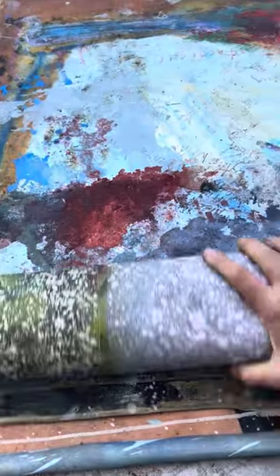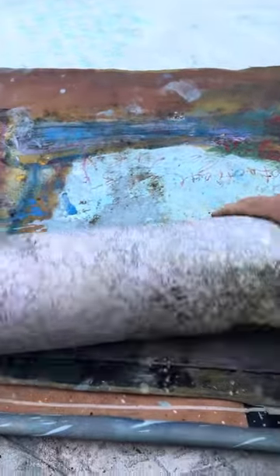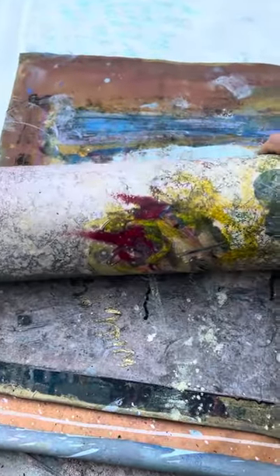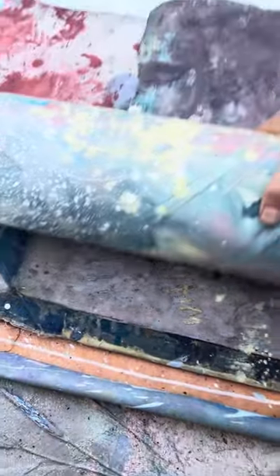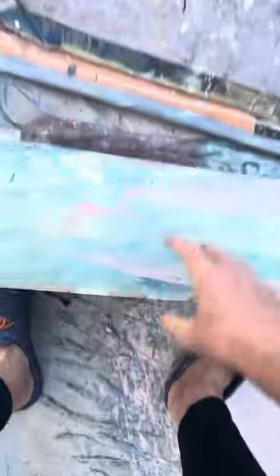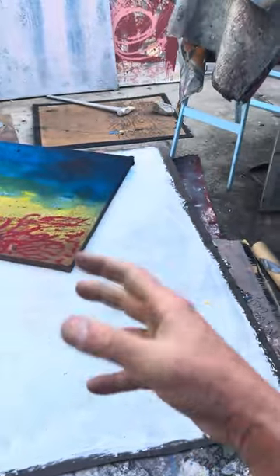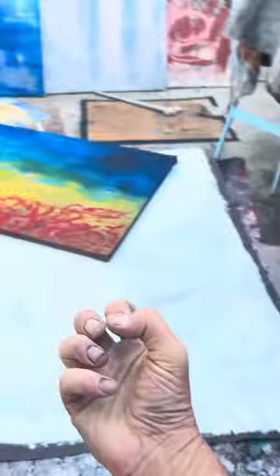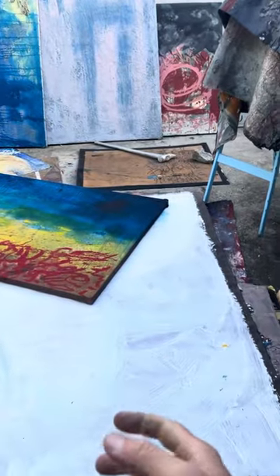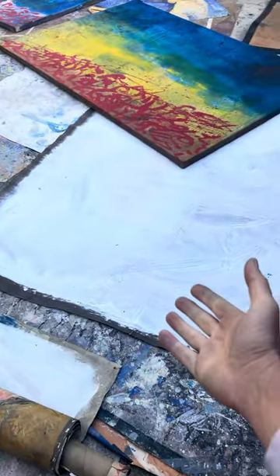With acrylics you don't need to gesso. However, in order for a canvas on the floor not to shrink unevenly in the center versus the edges, you need to at least run some water treatment like rabbit skin glue, make it into a drum, and then paint. Then stretch on the wall with a staple gun and paint, or just on the floor as I do.